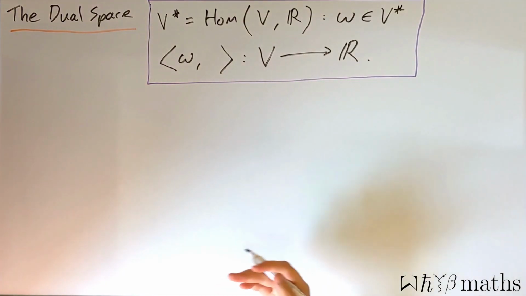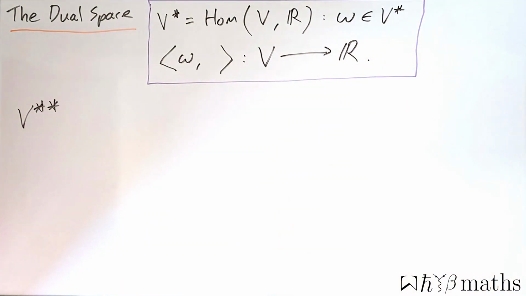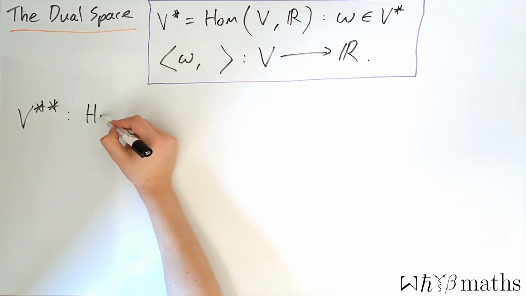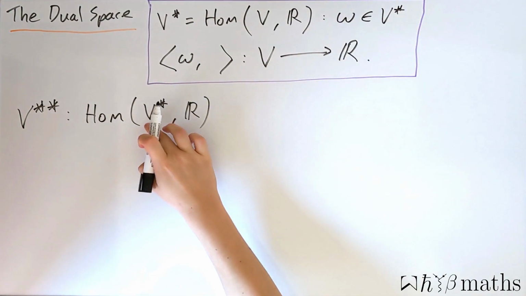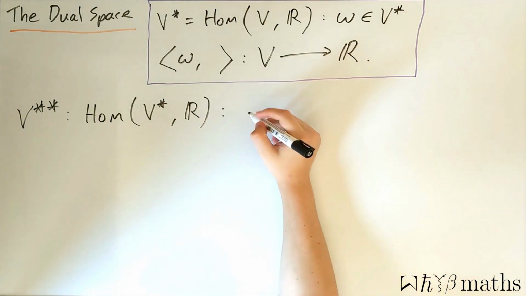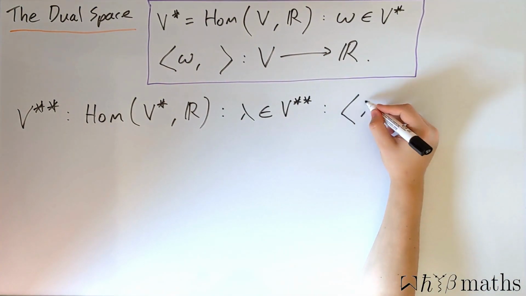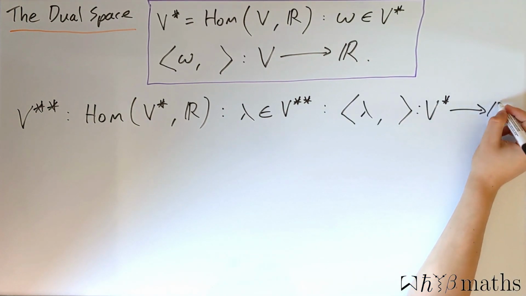So now it's a perfectly natural question to ask, what's the dual space of the dual space, which we might call V star star. So we can work this out by simply going through the exact same construction as we did before. We simply ask, what is the set of all linear maps between the dual space and the underlying field? Remember, the dual space and the vector space have to be over the same field for all of this to make sense. So an element of this double dual space is just going to be a linear map from the dual space into the real numbers.